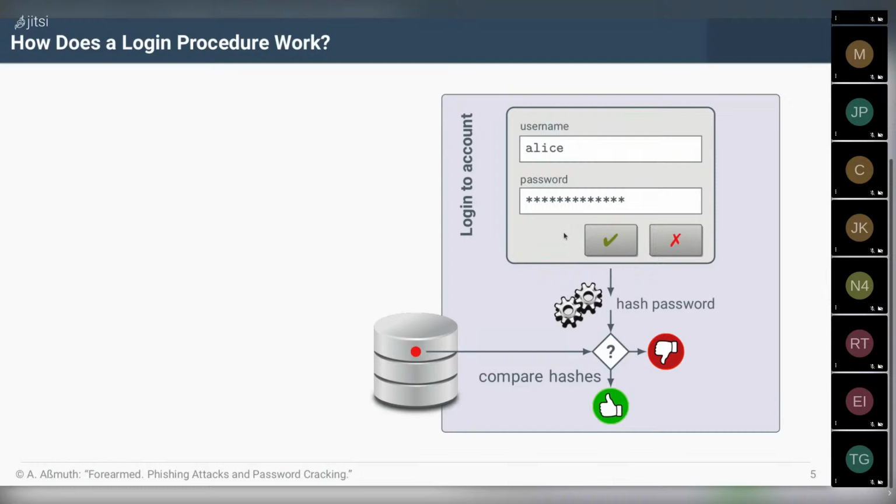And therefore, this password you entered for login is also hashed. And then you compare this newly computed hash with the stored hash for the given user. If both hashes are the same, then the login is successful and the user proceeds.